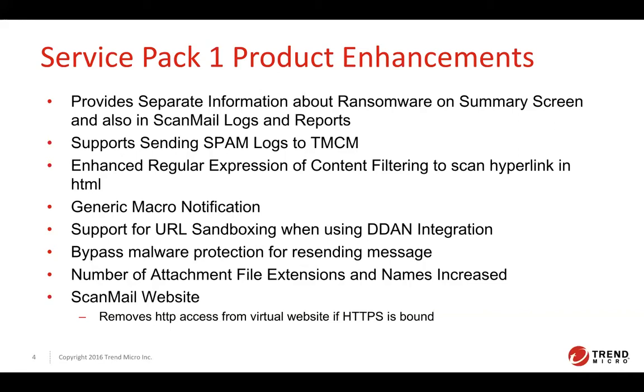There are two scenarios that we've added to also decrease false positives. One for the manual and scheduled scan. The advanced threat scanning engine level is down to level 1. So 0 is the least aggressive, 4 is the most aggressive. It's set to 1 by default for manual and scheduled scans to help decrease false positives. And we've also increased the amount of file extensions and names that you can specify from 100 to 200.